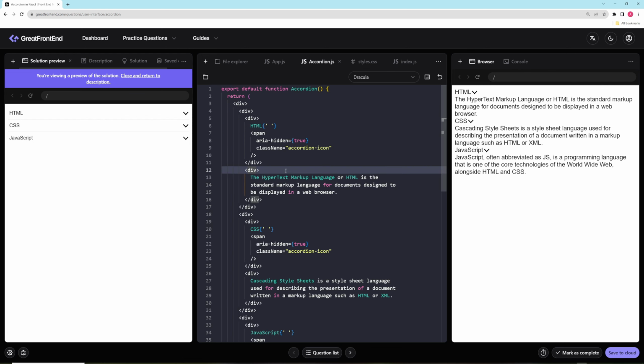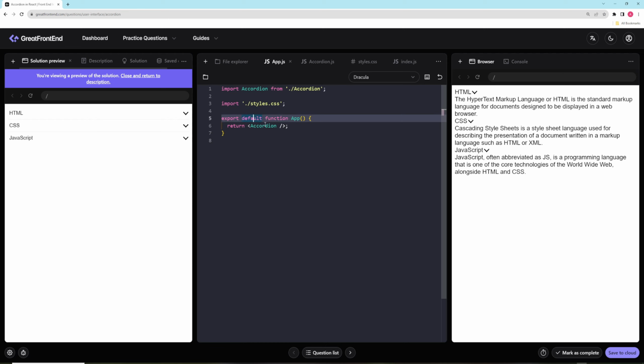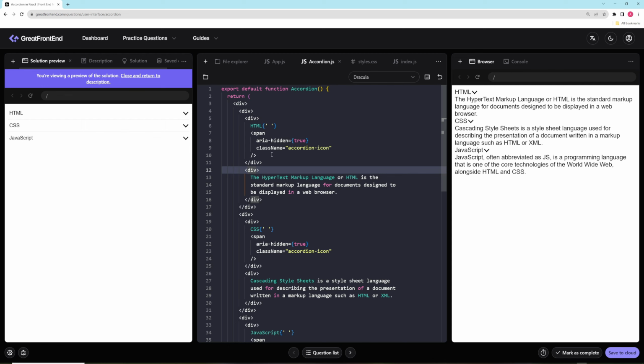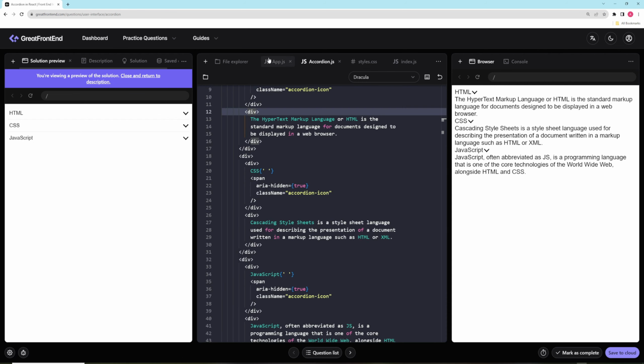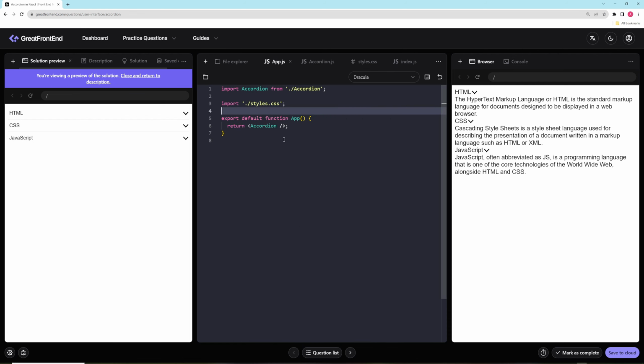So the first thing we're going to do is figure out how to take this accordion, take some kind of data, and what state to add and so on. For the data, what kind of things do we want to have? It looks like for every single one of these, you have a title, and then you have some text, the paragraph of text. So we're just going to have data that's an array of objects, and every object will have a title and text. Then in our accordion, we can just map through our objects and make these components. It'll be reusable because we can just change our data in the app later on and easily remake these components without having to hard code all this stuff in. So that's going to be the first thing. Let's do that. We're just going to have some kind of data that we're going to pass into the app.